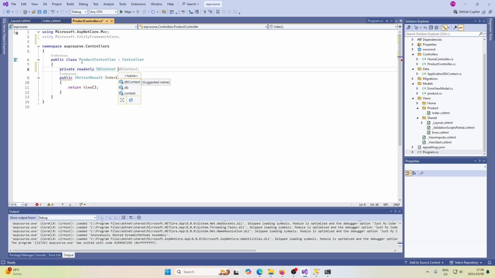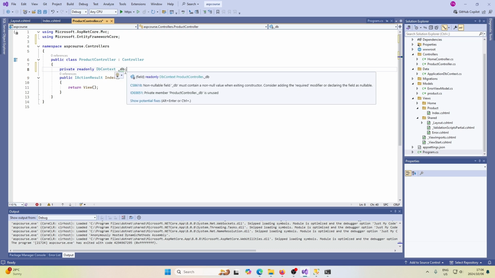And I'll just call this _db. Now this won't actually have the service which we injected here. This is just a blank variable. Basically it's going to be null right here.